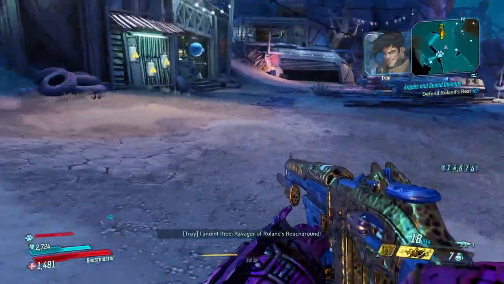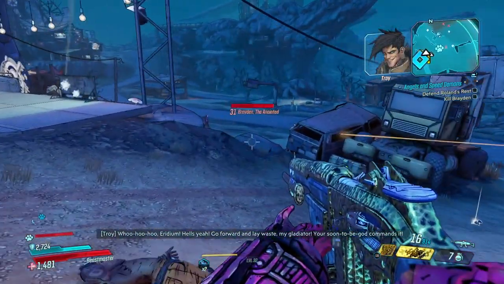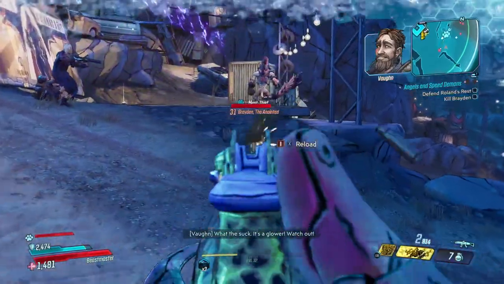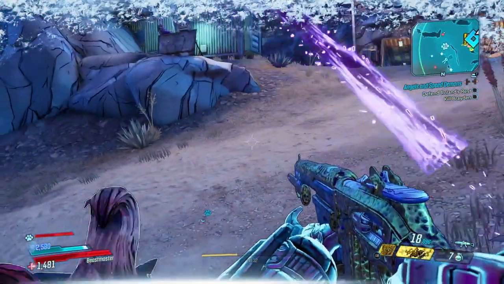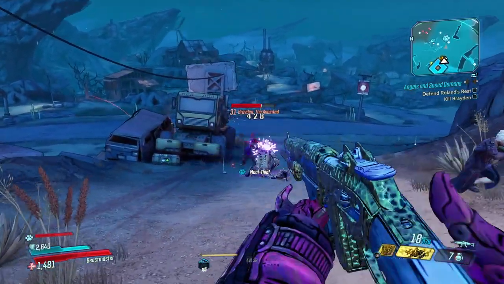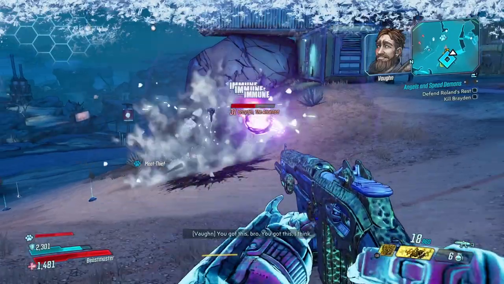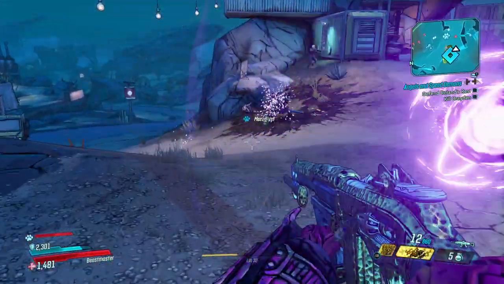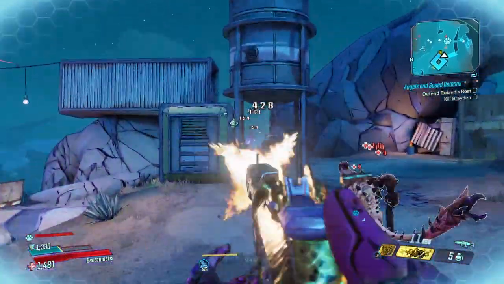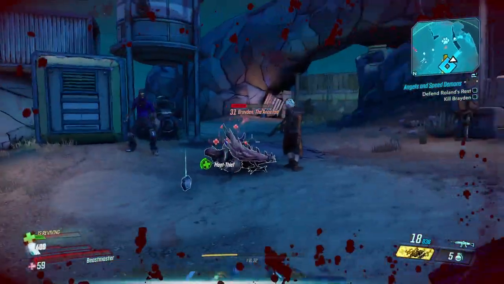Oh Christ, who's Brayden? Uh oh, an anointed. Brayden the anointed. Whoa, he teleports. Okay. Where did he go? Oh, hi. Oh, that's one of mine. Oh, okay. So he's immune to the cold. But like, oh my good lord, what in the... I've got you, little friend.